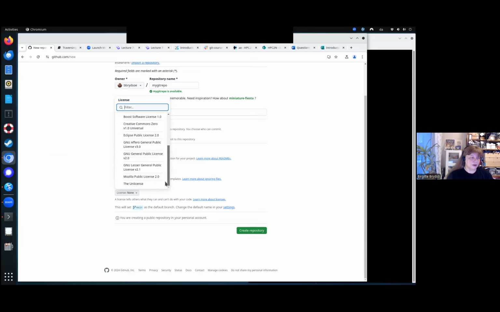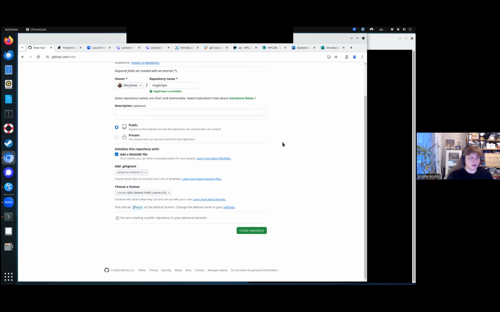And for our courses, we also sometimes pick one just to tell people that, for instance, with GNU General Public License, it will mean that people are allowed to reuse the material you have. And I think they also have to give credit. There is a list where it is explained what these different licenses mean.